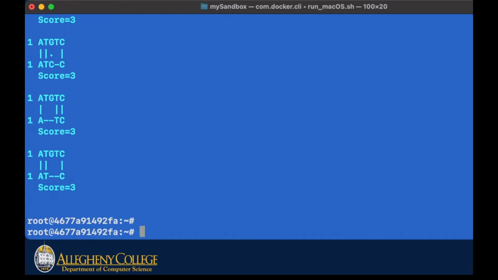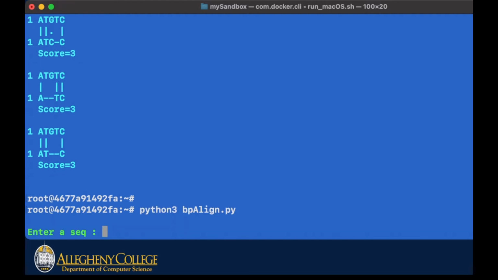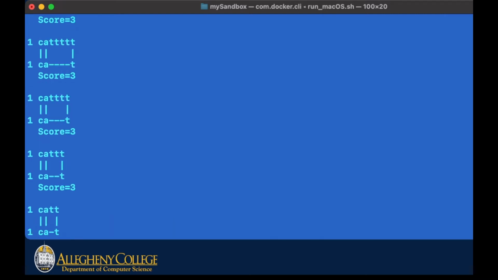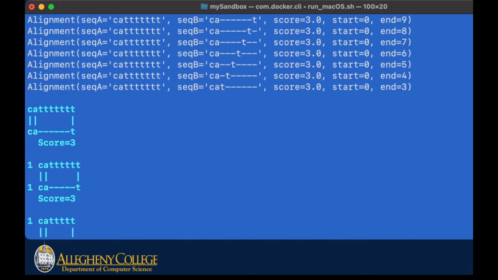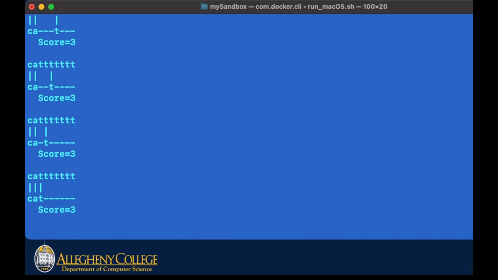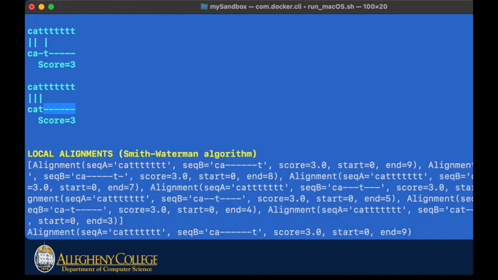So maybe if I try a different sequence, let me just try something else like, I don't know, CAT and TTTTT, and then I'll put in CAT. Those are my two sequences. You can see that in your global alignment, it's trying to analyze everything as two different sequences. CAT was a far shorter sequence than the other, so it's just putting a bunch of spaces in there, saying these are just spaces.